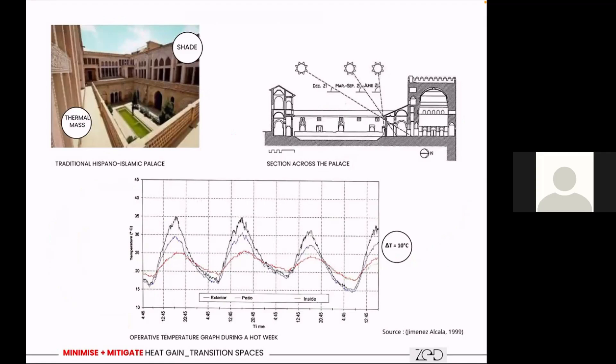In a European climate example, when the external temperature is touching 35 degrees, the veranda is at 30 degrees and the internal temperature of the building with heavy thermal mass is at 25 degrees. The reason for the lower internal temperature is because of extensive thermal mass, shading, and the extensive thermal performance of the veranda, which helps the principal space in having better environmental performance. The veranda stays at the mean between inside and outside, decreasing the delta T by 10 degrees — a substantial decrease in the heat load of the building.